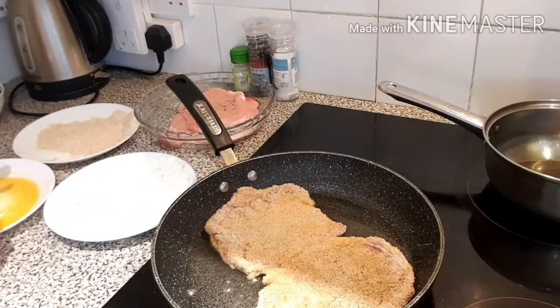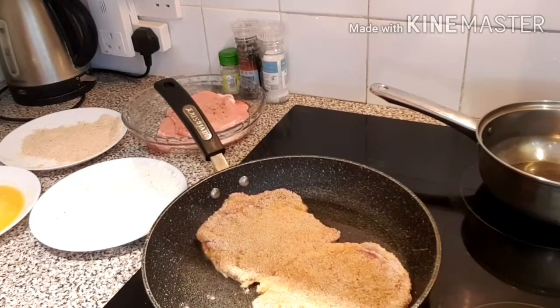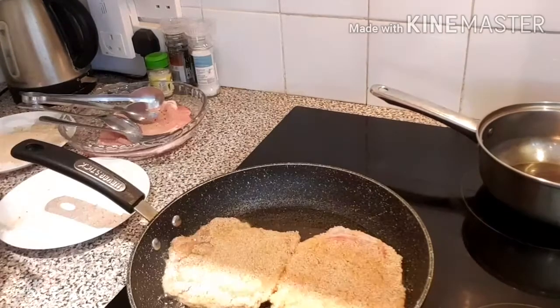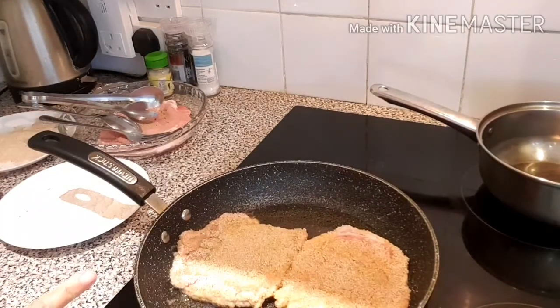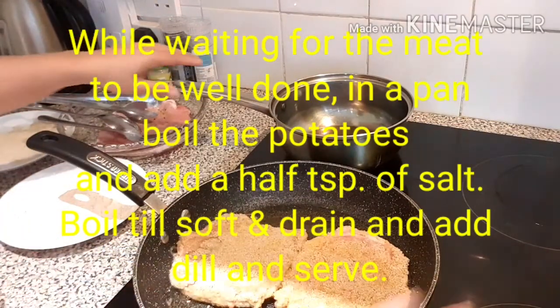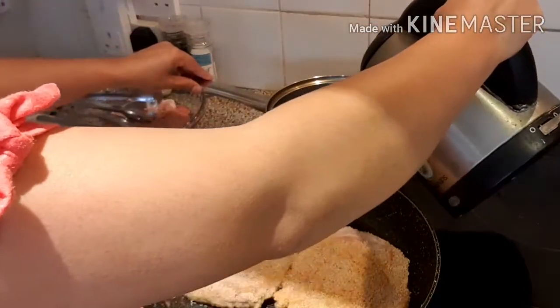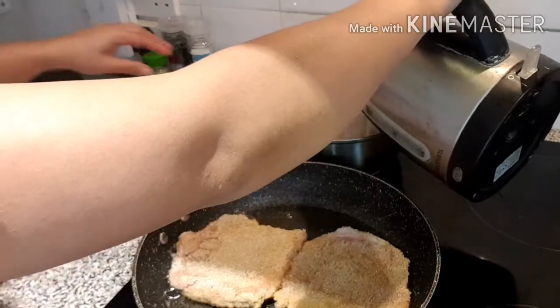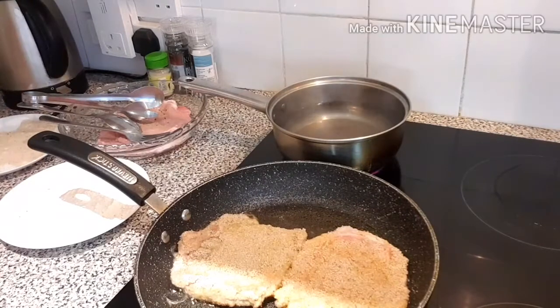So, let's wait po. We need to fry it until light brown. So, see you in a bit. So, here it is now. While we are waiting for the meat to get brown, we need to boil now our potato first. We need to put water. I put this.